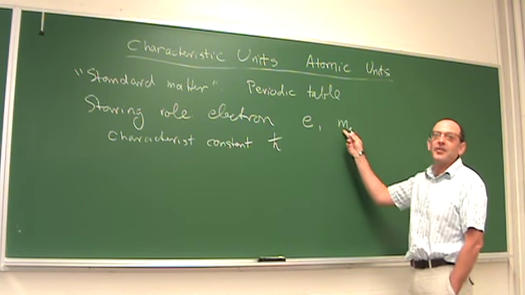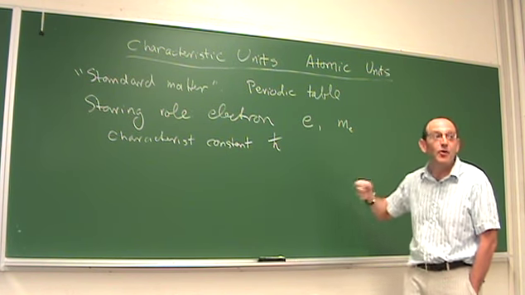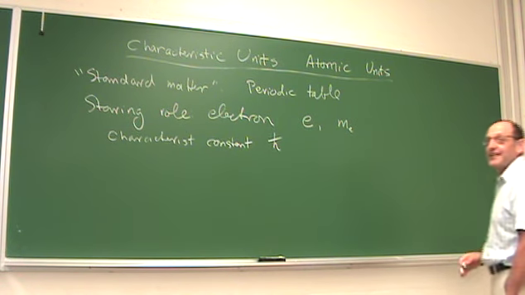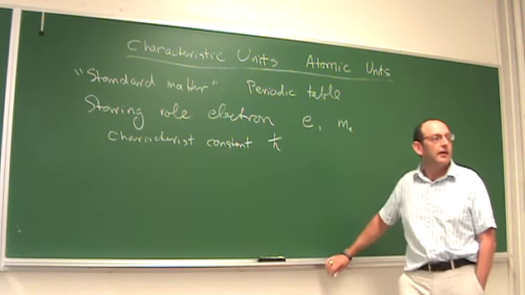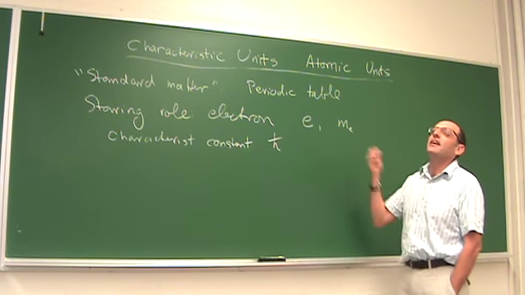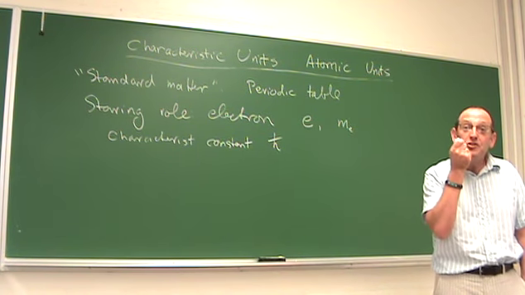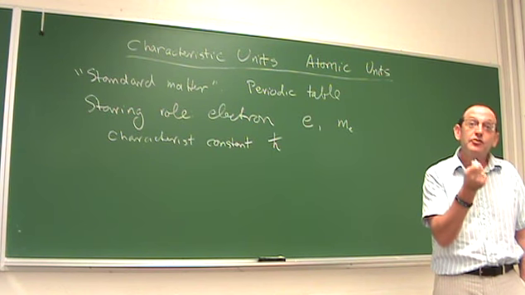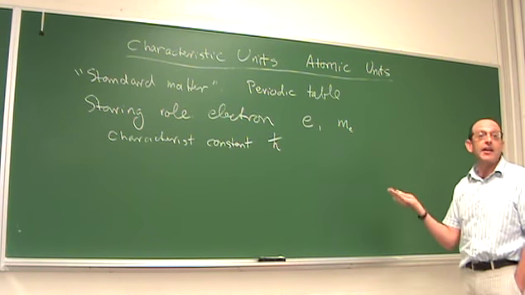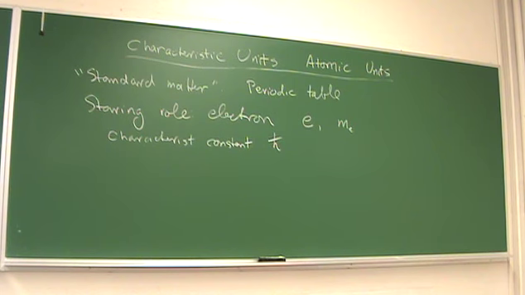Whether the mass of the electron really is fundamental, or the Higgs boson will tell us something more. Well, maybe next month we'll find out. I don't know. But for the moment, this is what we got from our fundamental constants in thinking about atomic units. So now we can play some games. This is a numerology game that you all should learn and think about. It's really important. How do we make a characteristic length, a characteristic energy, a characteristic momentum out of these constants?